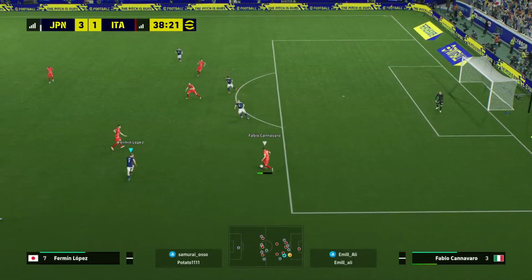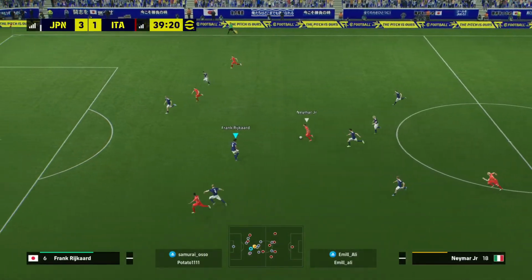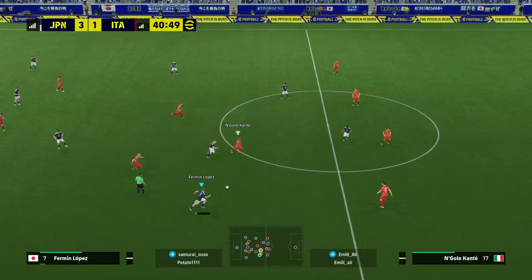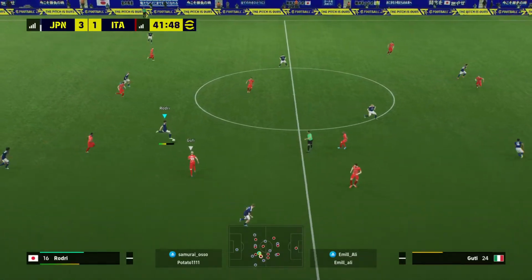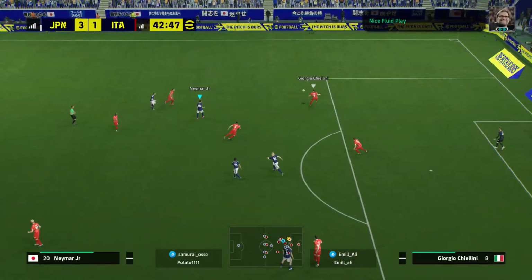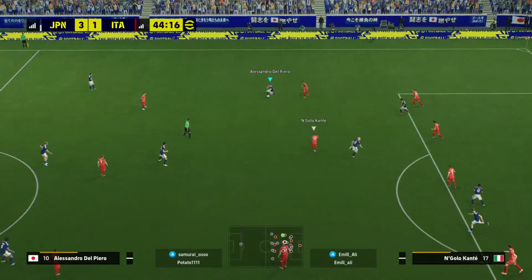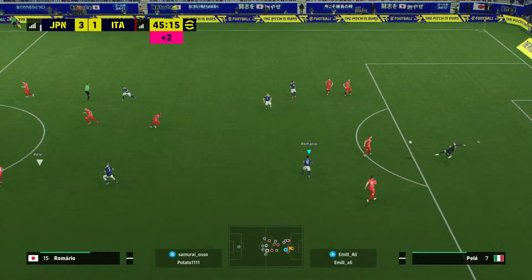That is a jarring tackle, but apparently nothing wrong with it. And it's Neymar. Neymar running with the ball. Threads one in. That is a brilliant interception. Japan have scored 2 quick goals here and are firmly in control at 3-1. Rodri. Pass is coming off in quick succession here. And here's Romario. Nicked it back promptly. Tries from a long way out. 2 added minutes has been indicated.